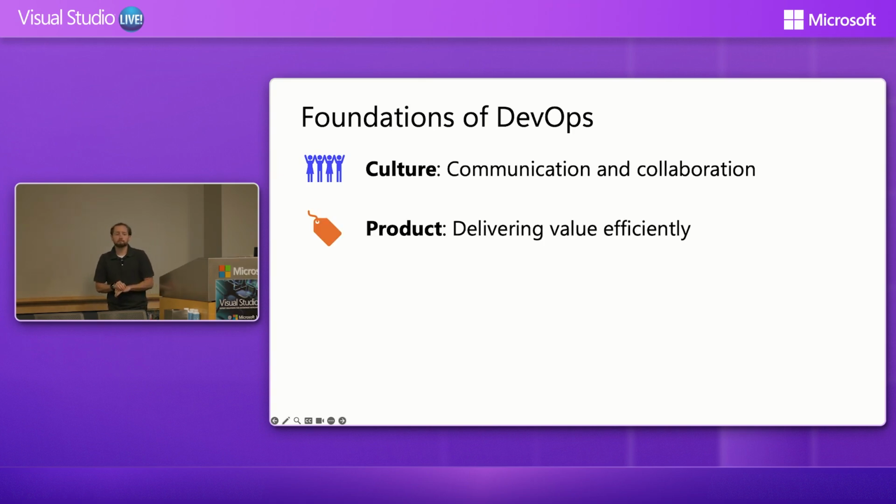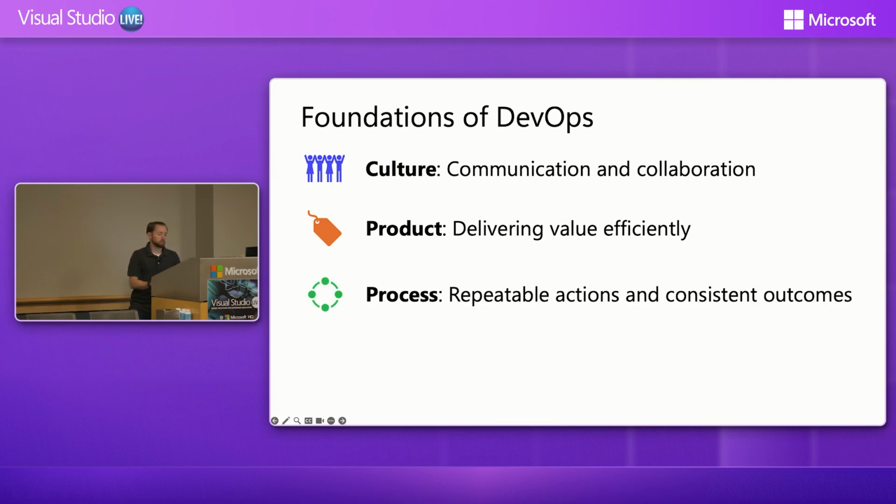The product. This is not the SQL Projects product. This is your product. What do you ship out the door? How frequently can you ship it out the door? What level of value can you provide from the API changes that you need to make, from the UI changes you need to make, a new feature that's requested super high priority because someone needs it tomorrow? What are the roadblocks in the way for that product to be of value?